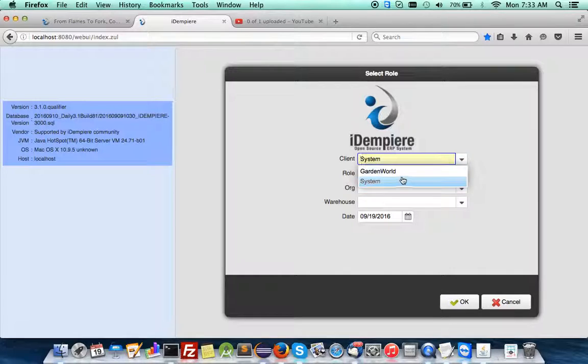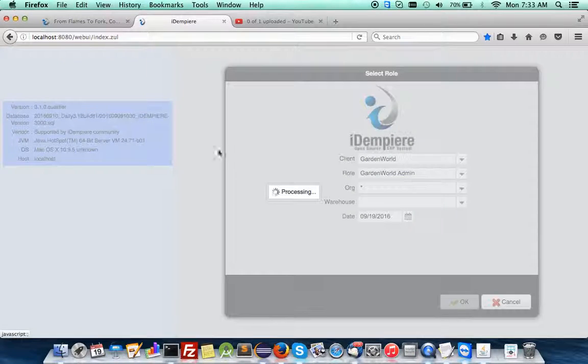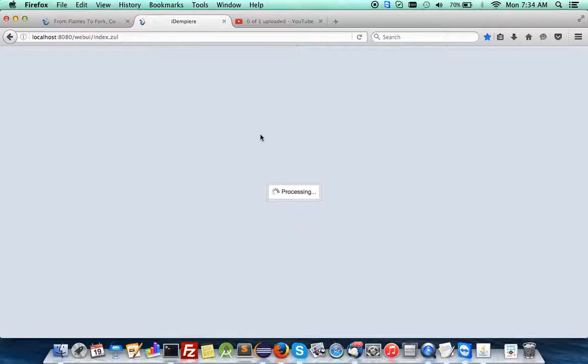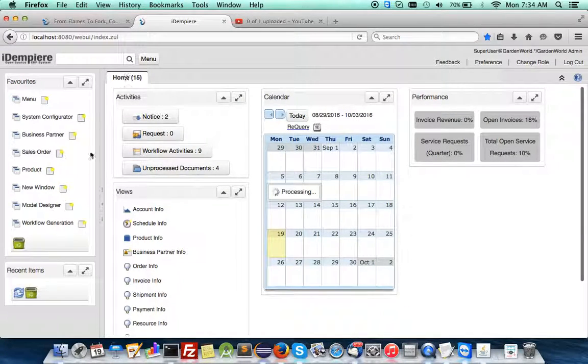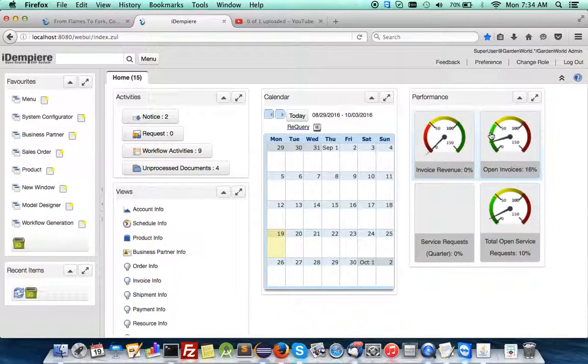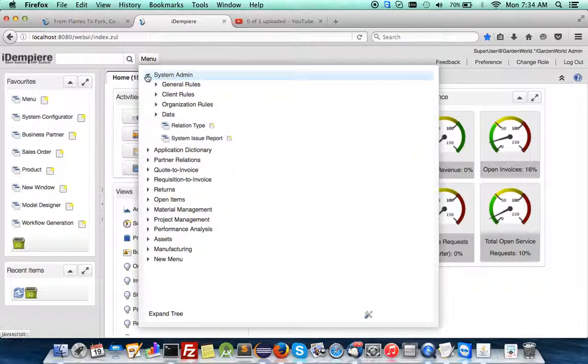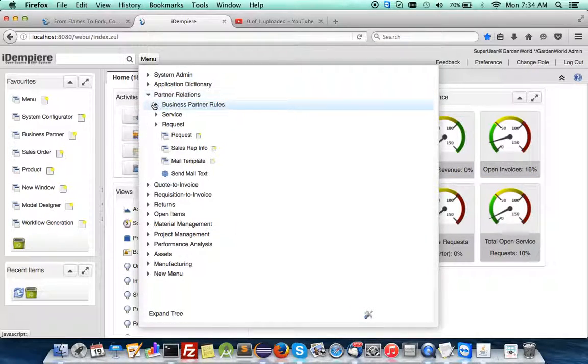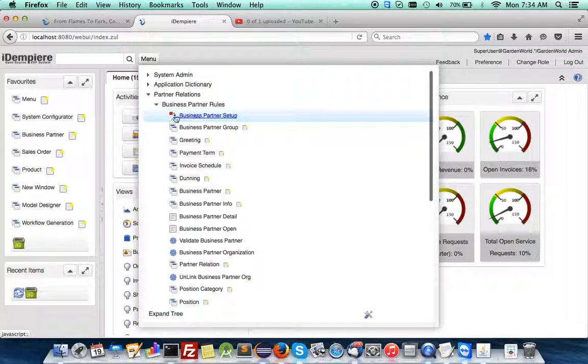application dictionary. This is how you trace things back, and it's a very good sample, as you see in the garden wall. And now if you want to look for workflows, I believe you can find one called the business partner setup. You will call it up.